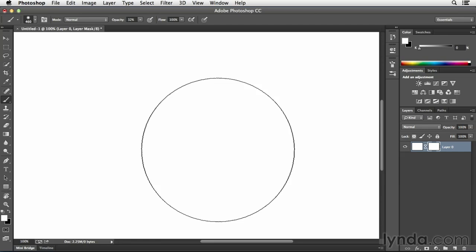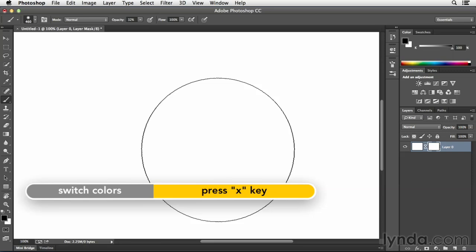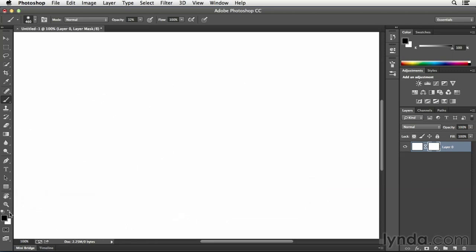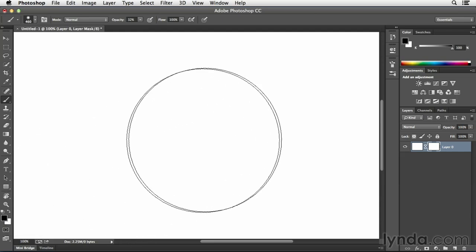Now, regardless of if you're painting on an image or painting in a mask, if you tap the X key, that will exchange your foreground and background colors. That's the same as clicking on this small little double-headed arrow in order to switch those. Of course, one thing that will quickly tell you if you're painting on a layer or painting on a mask: if at any point in time you see colors in your color swatches, like if this was red or green, then you would know that you were painting on the image or on the layer, because when you're painting on a mask, the foreground and background colors here can be any shade of gray, but they have to be gray. Black, white, a shade of gray, they cannot be a color.